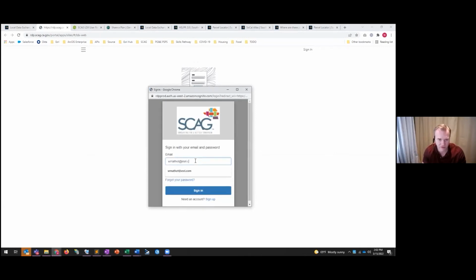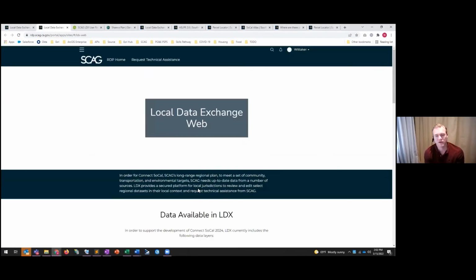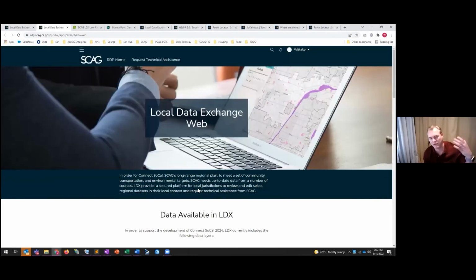I'll log in with my account. The goal here, by the way, is that when the regional hub starts to support logins for collaborating on regional initiatives, the idea is really to provide that single sign-on experience. So this does use enterprise identity management behind the scenes to facilitate that single sign-on.